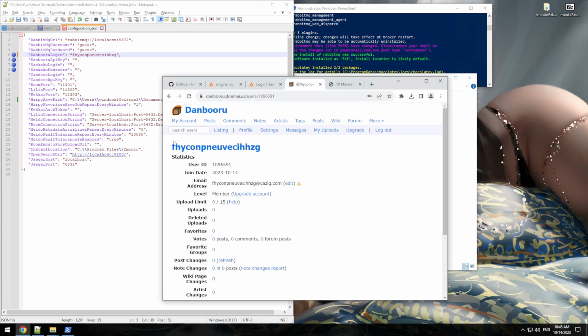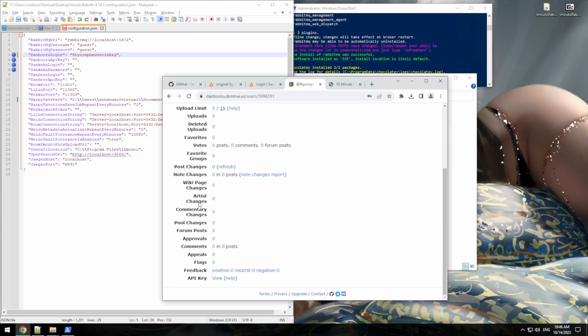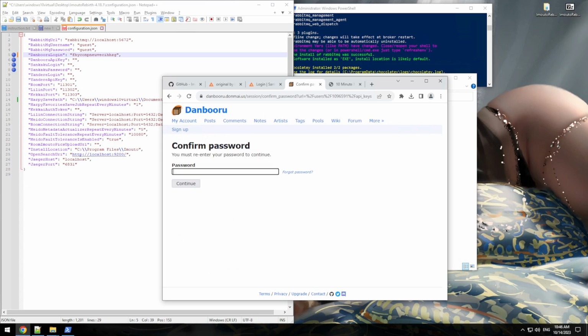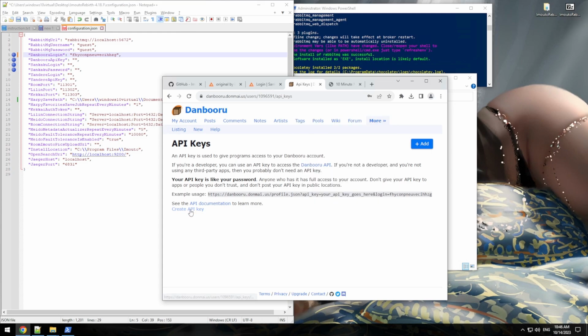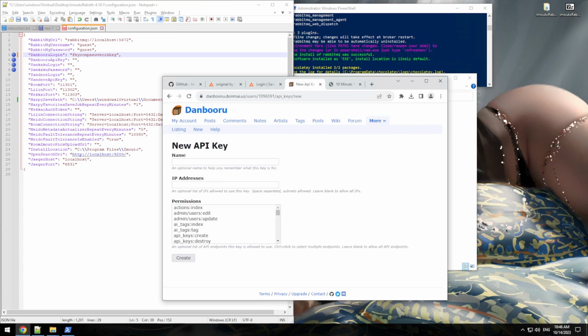In the case of Danbooru, you need to go to your profile, scroll to the bottom and click View next to API key. A window will open where you can create a new API key, select everything in permissions, click Create and copy.